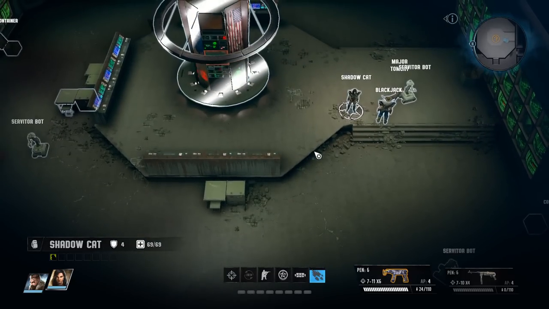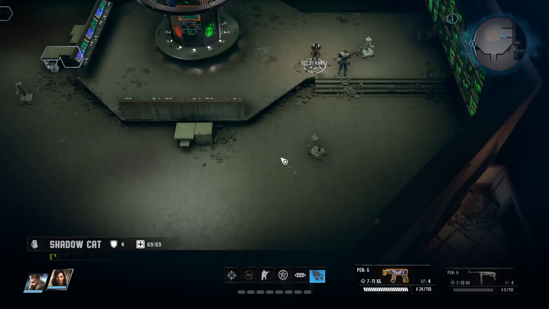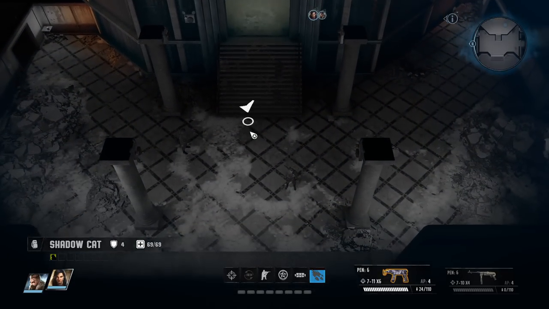Anything else we want to check out here? I think this room is basically done, right? There's a container down there. But it's on the lower levels. No. I think this room is cleared up. Sure. Then let's get out of here.